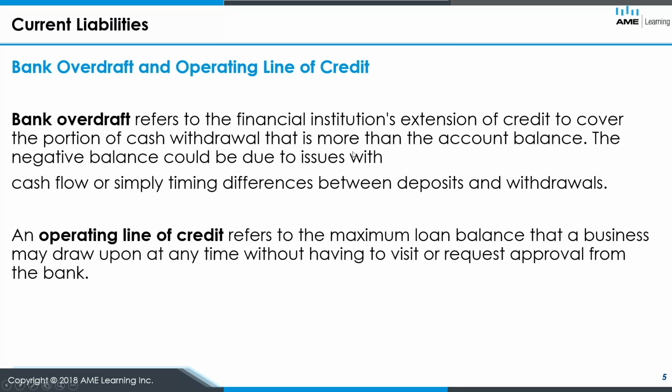An operating line of credit is a type of contract or financial instrument that you'll have with a bank where they will allow you to withdraw certain amounts. It's an ongoing credit that you could pull out, up to a certain limit, without having to get a new loan every time. It's just an open line of credit where you're able to withdraw on that and then repay it, withdraw more, repay it, etc. And you don't have to set up a new loan continuously.